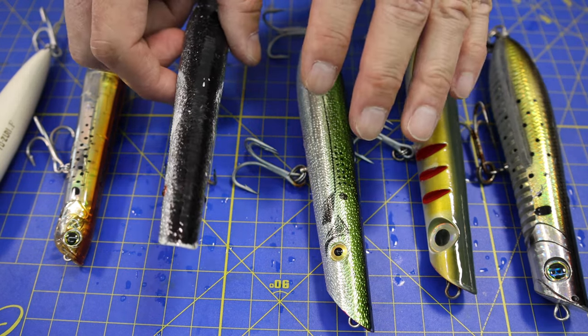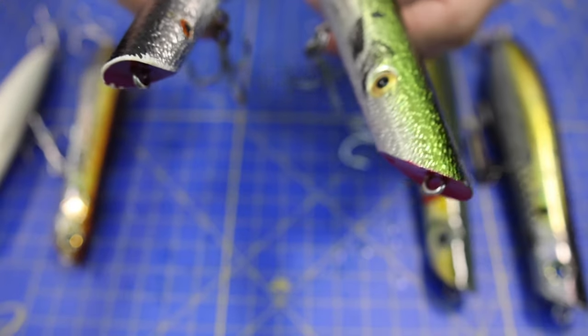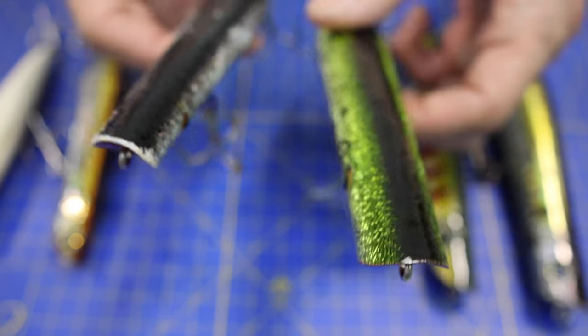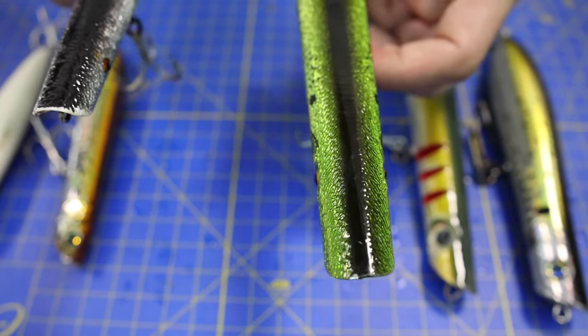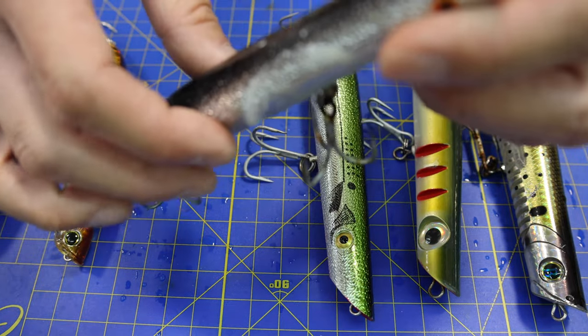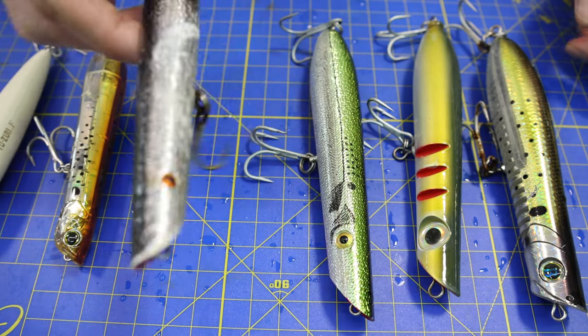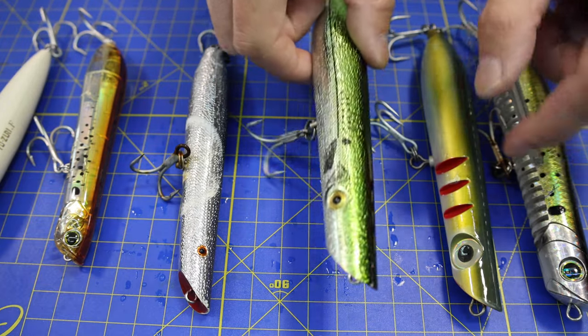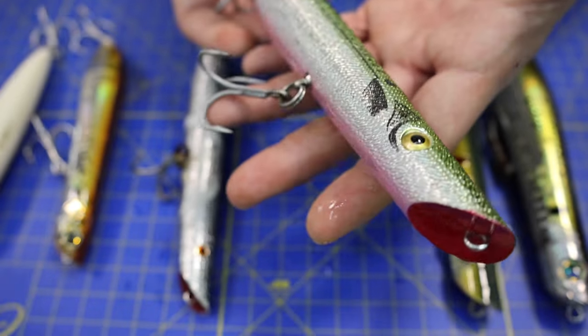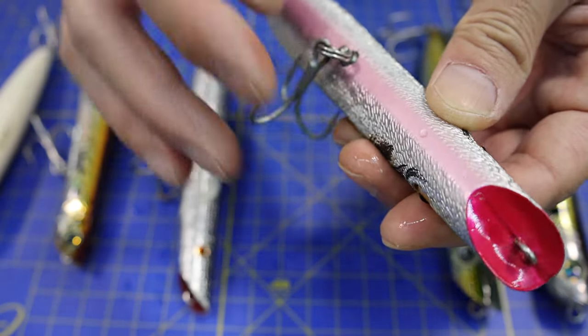I'll show you guys how these float, but the difference between the larger, besides the weight, is the fact that the larger pencil will actually float horizontally, and these smaller cotton cordels will float with their back down and the nose up. So same with the smaller cotton cordel. This cotton cordel will also walk the dog, and you could jig it quickly to make a splashing motion.